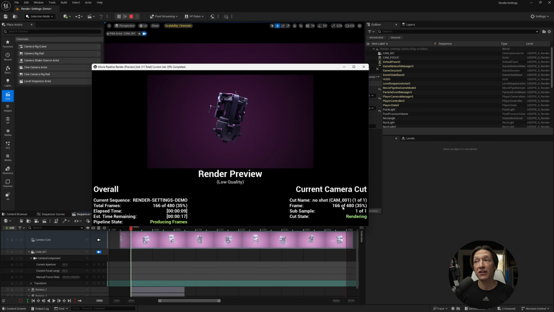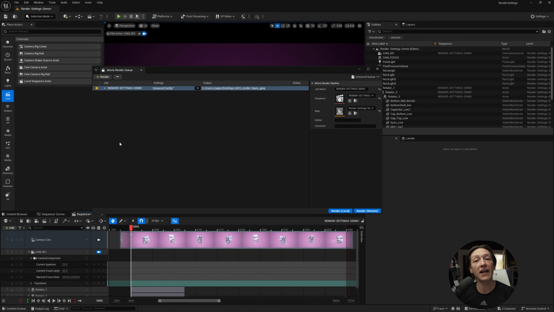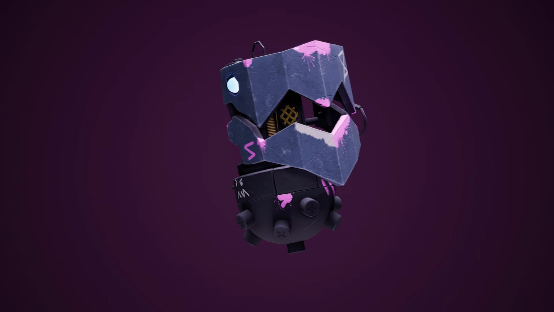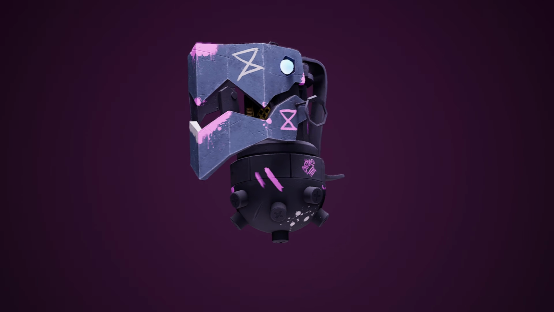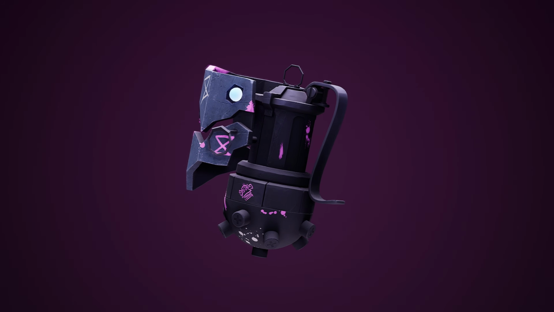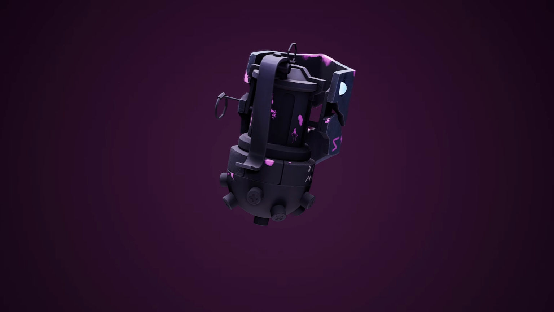This is rendering super fast because we're not adding extra samples to our render. So this will be done in 8 seconds. A few moments later. So with that done, we can go ahead and preview that, and I'd say it looks fine. It looks pretty good. You tell me what you think, but this is something that I will use for previews to my clients and previews for my own work if I need to do more stuff in post later.